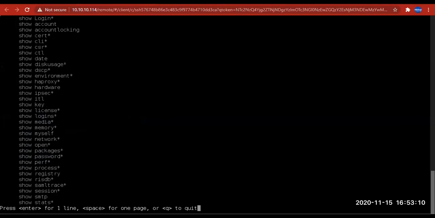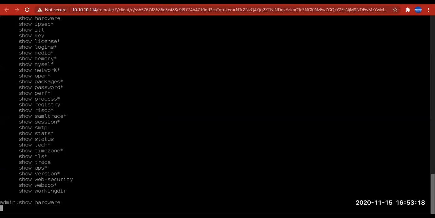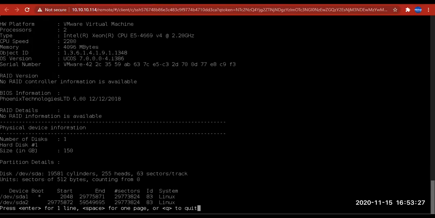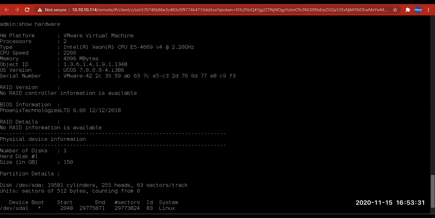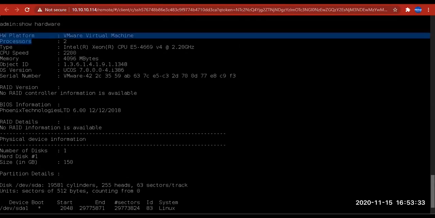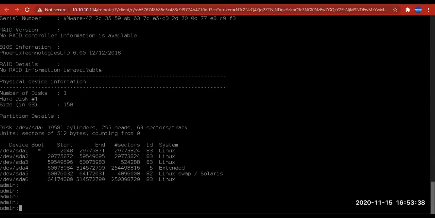Similarly, we could do other stuff, like show hardware, right? And with the asterisk one, that requires more parts of the instruction that you would need to provide. So this one is able to fetch all the details of this particular system. So we are accessing the CLI, right?